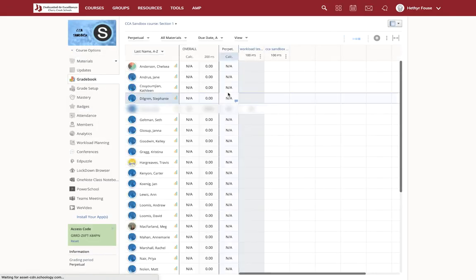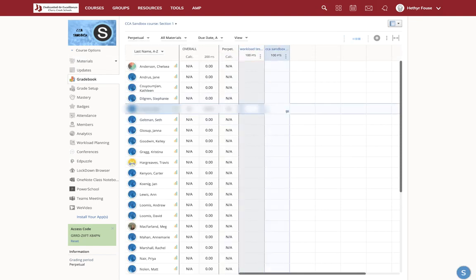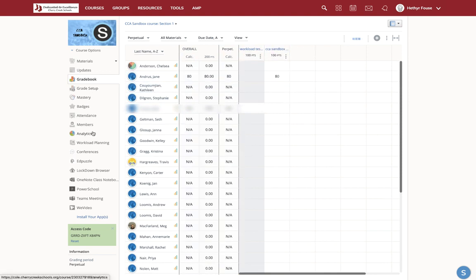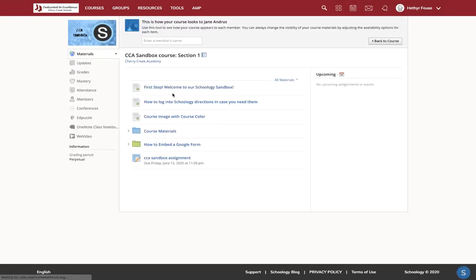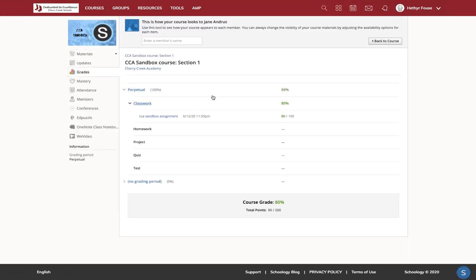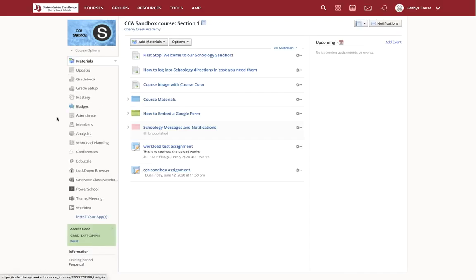Gradebook, we will go over that a little bit more later, but I want to show you what it looks like. It only shows students; you'll notice it does not show the teachers in here. So I'm going to give this student a grade. So let's say I gave that grade. If I wanted to see what it looks like for a student, I just want to show you real quick. I go in as that student, I click on grades, and you can see what they would see. You have to click back to course and grade setup.